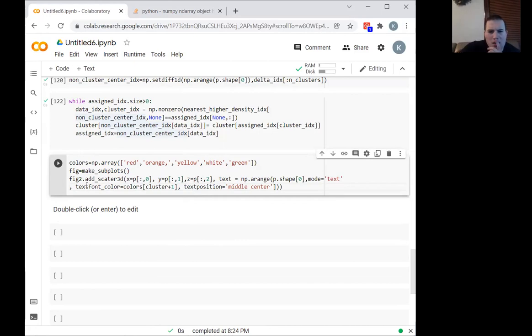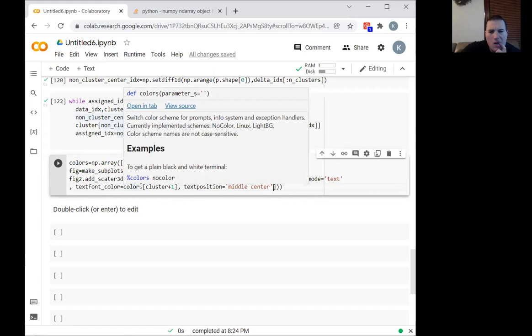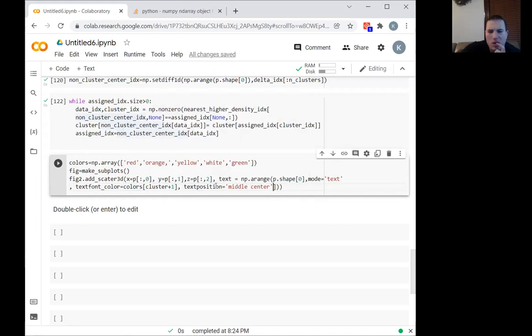So scatter 3D. Text equals NP. Let's do this one. Center.